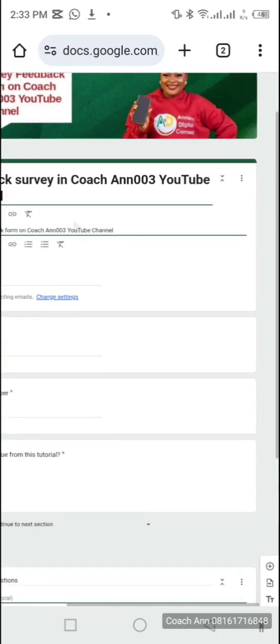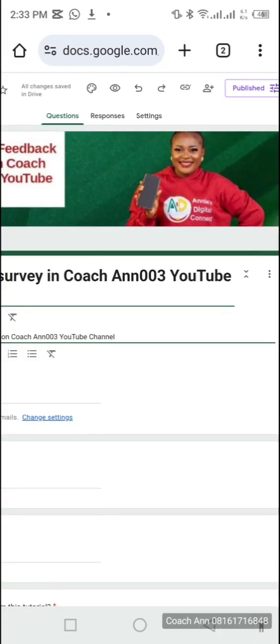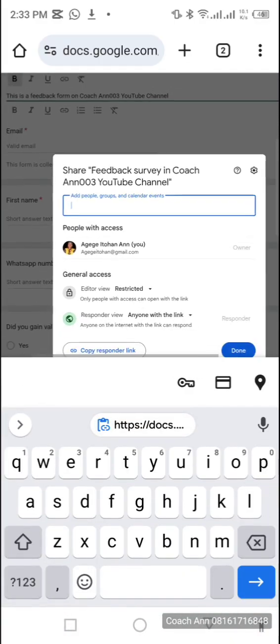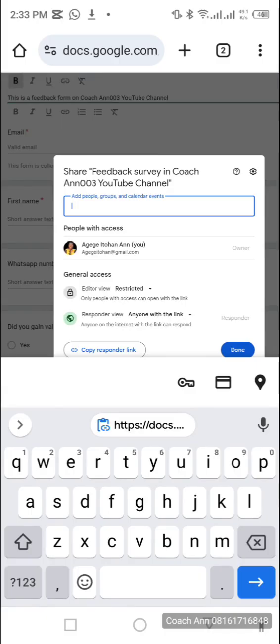It looks like a contact icon. If you tap on it, you'll be asked to add collaborators. By adding them, you have to enter their email addresses to add them as collaborators.